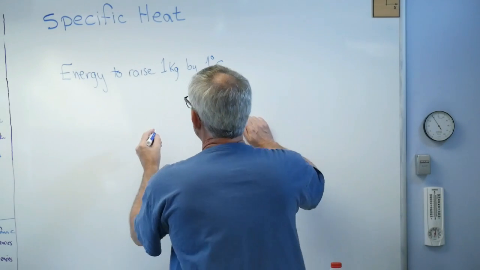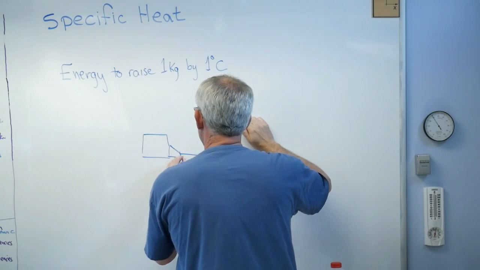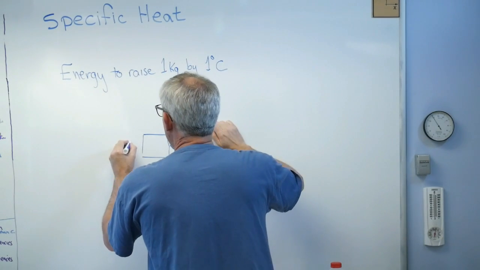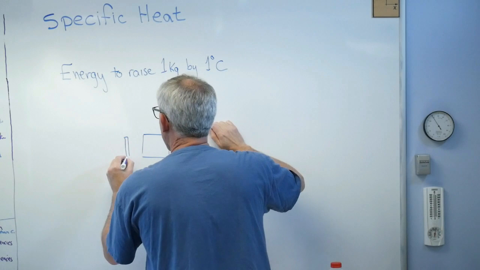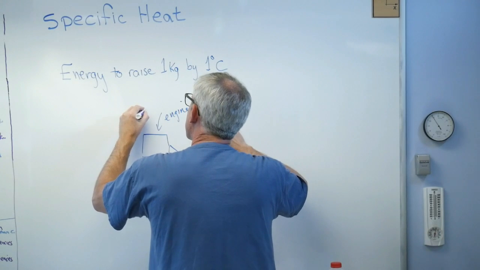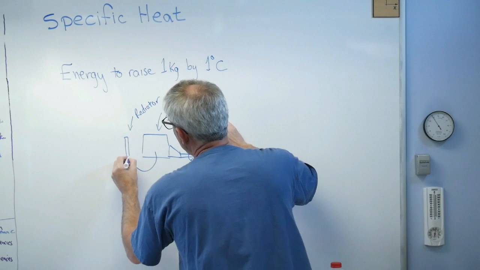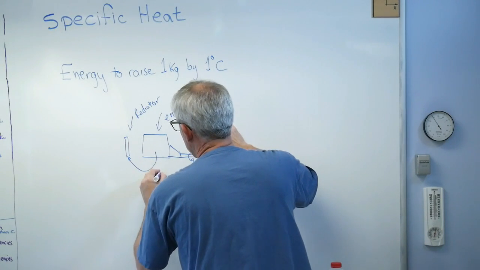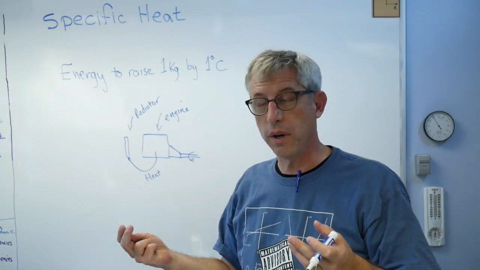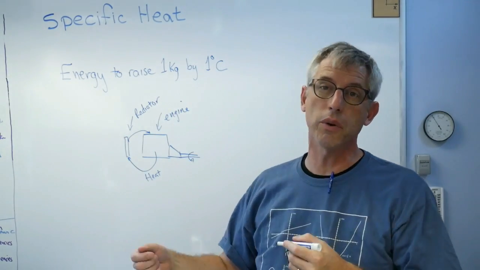I'm going to draw this as an actual picture that an engineer would understand. There's the engine, there's the transmission, and there's a radiator up here. So heat goes from the engine to the radiator, gets cooled off. The radiator has all those fins in it, rejects heat to the atmosphere, and the fluid comes back to the engine cold so it can pick up more heat and go again.